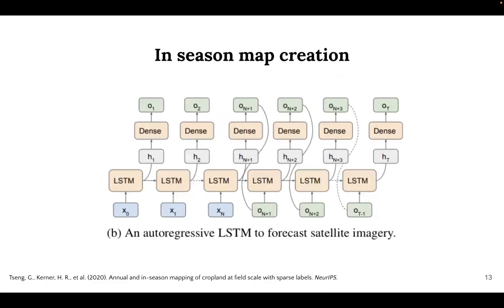Another advantage is we have the ability to make in-season maps. We have a built-in forecaster so that we are able to make maps for the year that is actually occurring. For example, in 2022, we can create a map, say in August, with only the data from February to August, and then we'll forecast August to February, and in that way be able to create a map for that entire season.